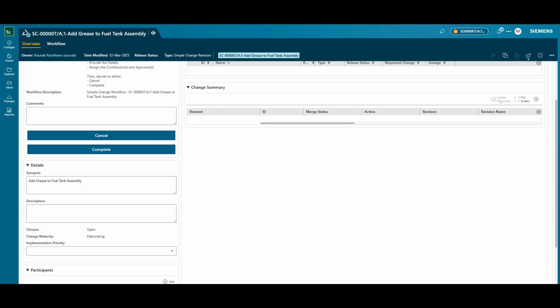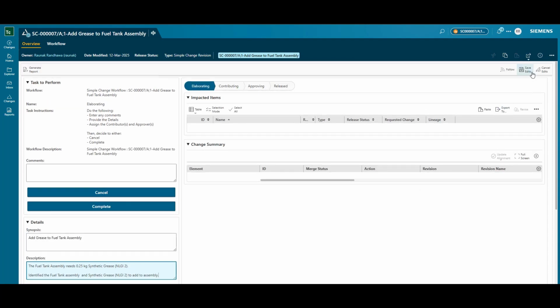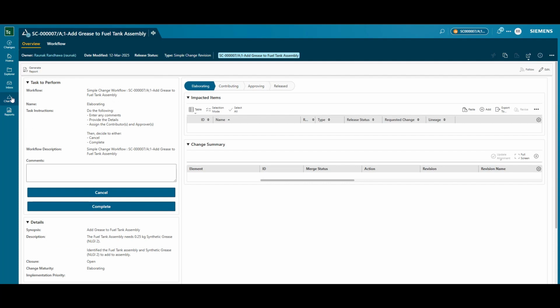So we've identified that we'll be adding 0.25 kg of synthetic grease to the fuel tank assembly. So I'm adding it to the description here, and I'll save my edits.